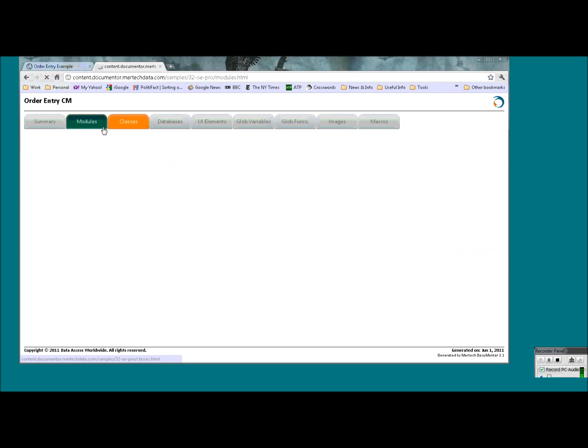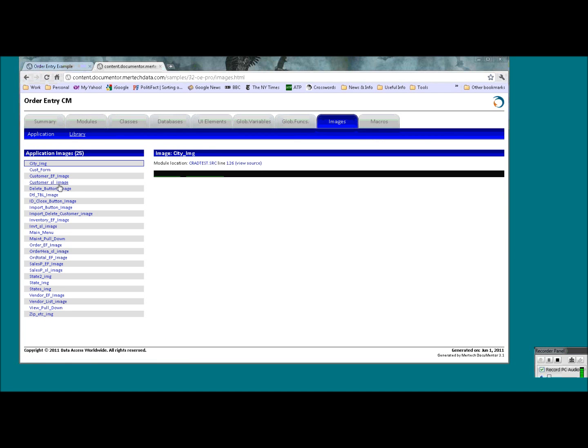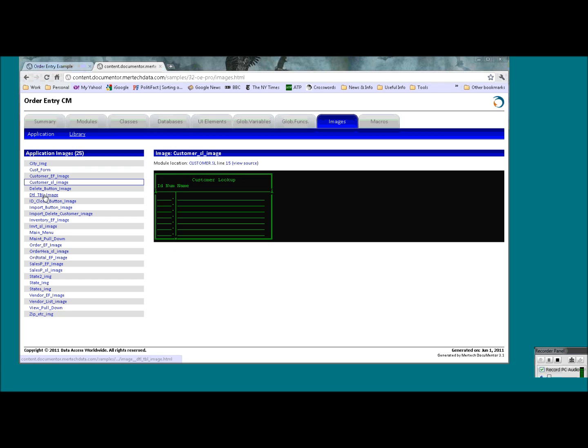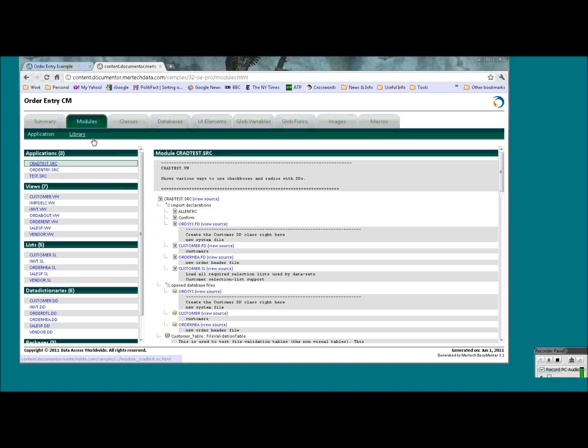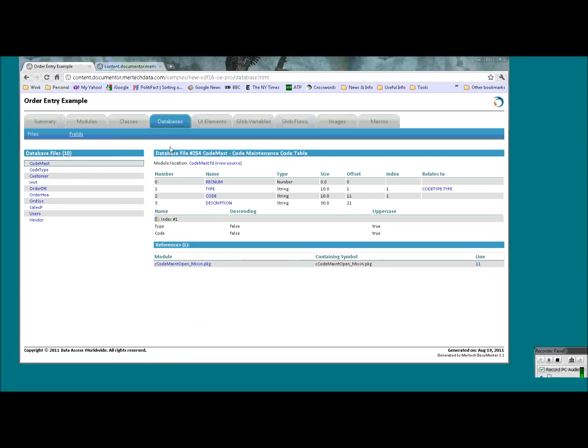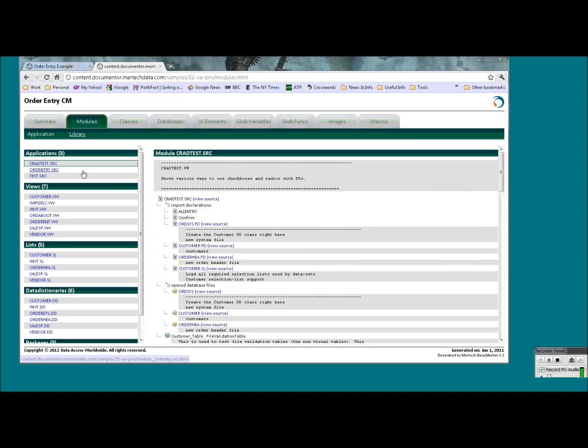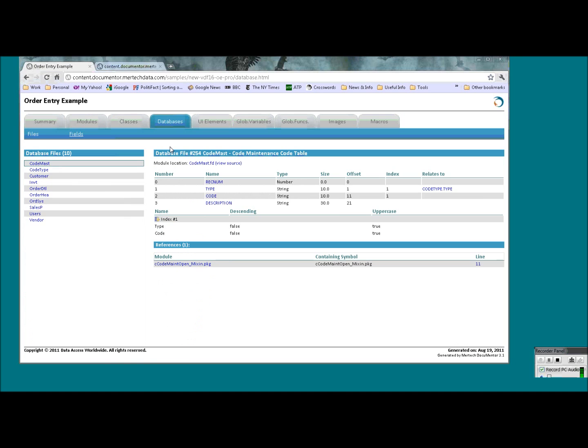Quickly I'll show you the character mode application. We can also do this for a character mode application where all the images are captured as you again rendered in the way that you will see in your application. In this case, the modules are all listed together. All the SRC, if you have 500 SRC files, they will all be there.